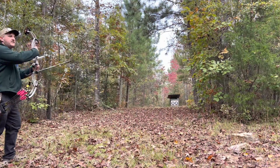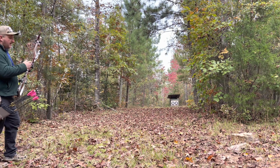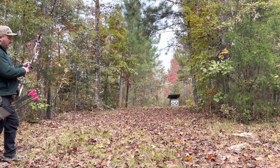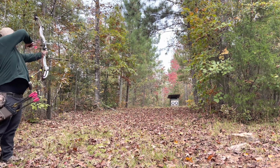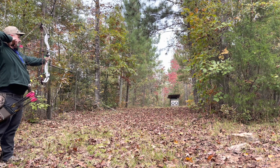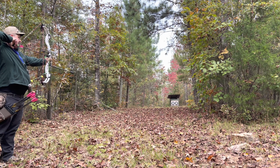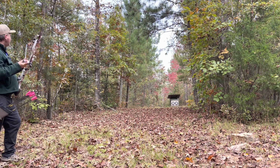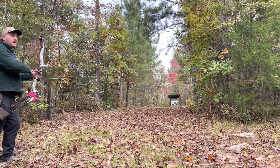I'm back there at 40 yard now, which is really the critical one for shooting what I shoot in the 3D. So I'm going to shoot this both 3D and field, most likely. Or I'm going to at least have it set up that I can do either or. And that was right in the middle. Take at least 2 more shots, and then we'll make a mark.